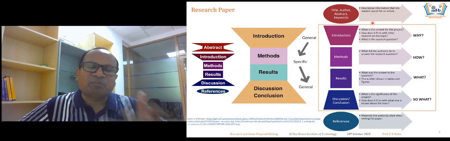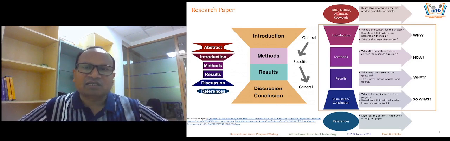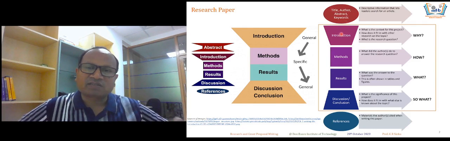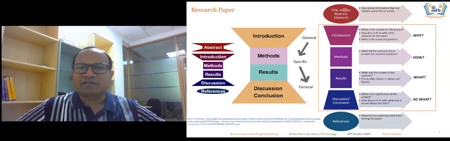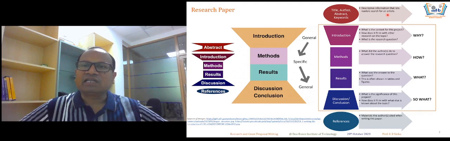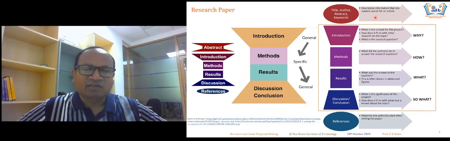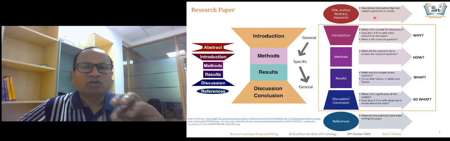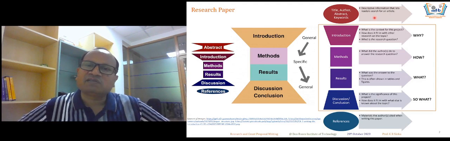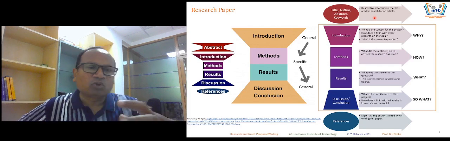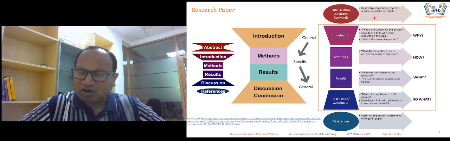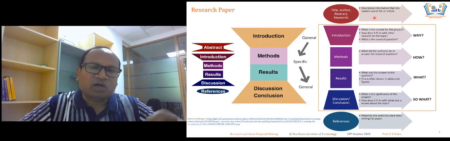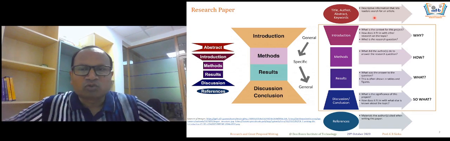So in any typical research paper, these are the elements. Every research paper has title, authors, abstract, keywords. Then the major components are introduction, methods, results, discussion and conclusion, and references. The first part is descriptive information that lets readers search for an article. On the basis of title and keywords, one can immediately search for it, even on the basis of abstract. But the abstract includes what you have done, how you have done it, why you have done it, what you have obtained, and what you could and could not achieve. Sometimes this is written in the conclusion.